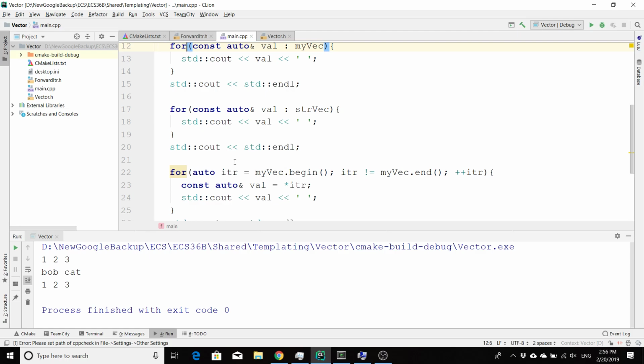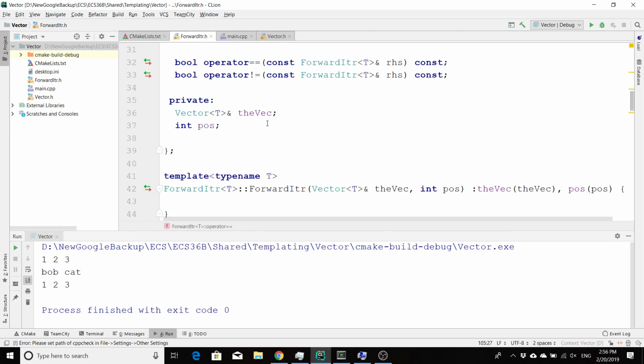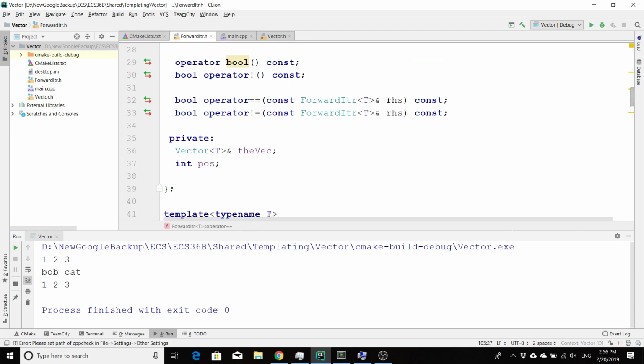A const reference? Oh, like in a lot of these functions, I accepted const forward iterator references like here. It's because it's much cheaper to pass the reference than to create the copy. These would just have to copy the reference and copy the position. So it's not too much to copy, but still it's good practice to be passing const references if you're not planning on modifying the thing that's being passed in. Yeah.